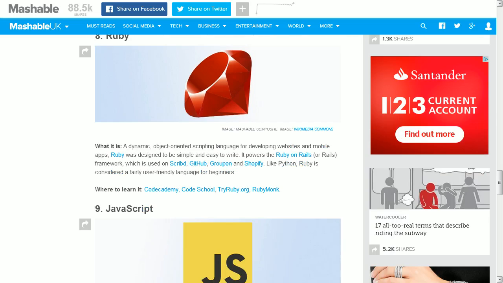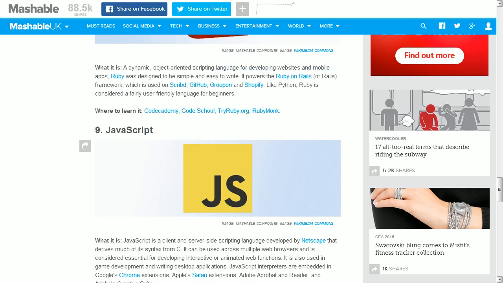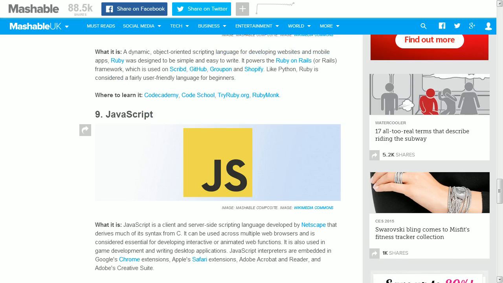Okay, Ruby. It's an object-oriented scripting language. It's used for developing websites mainly, but also mobile apps. Now, Ruby is also best used with a program called Rails.